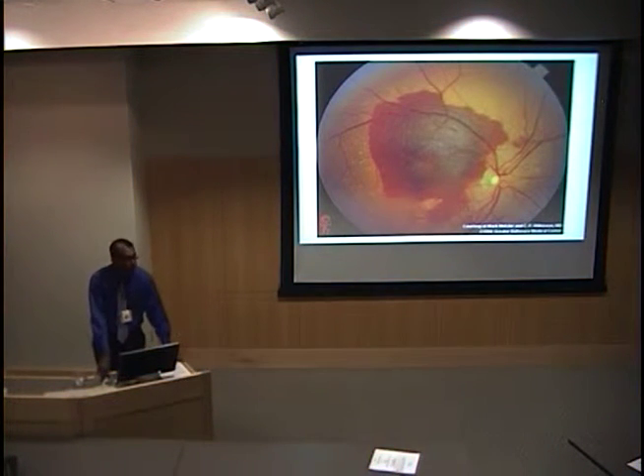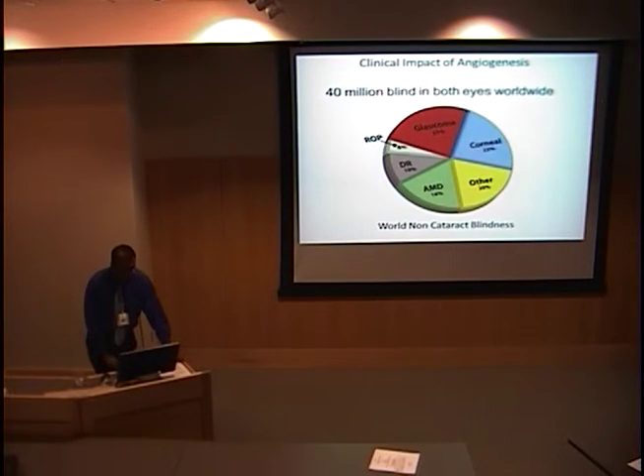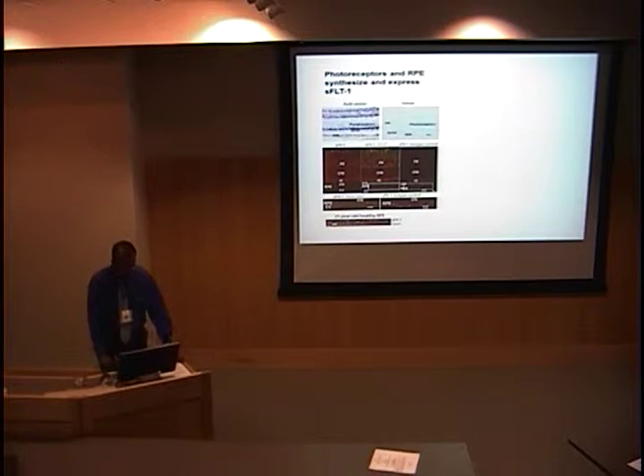How does that apply to the retina? In the back of the eye, there are also vascular demarcations, which are breached in macular degeneration. You have choroidal neovascularization that grows subretinally and can bleed and destroy vision. Angiogenesis affects so many different parts of the eye and diseases — it's an important and very prevalent problem. In the U.S. alone, there are as many people with macular degeneration as with all cancers put together. S-flit-1, which we established was expressed in the cornea, we found over the last five years — with the help of the eye bank and collaborators from around the country — is also expressed in the retina.